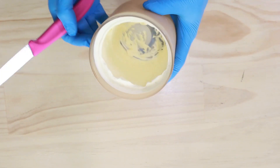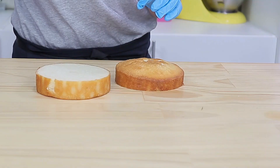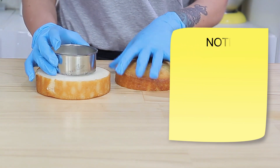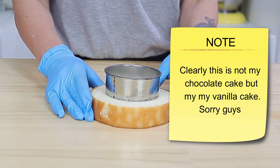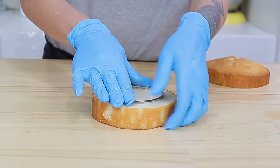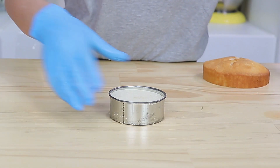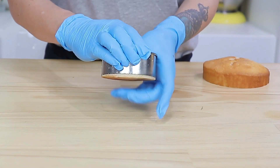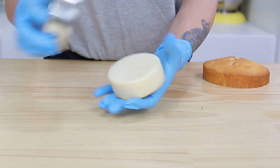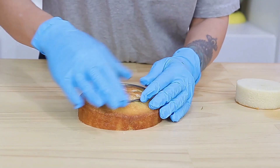The buttercream is nice and firmed up now, so it's time to start filling our candle cakes with delicious yummy goodness. To make my first candle cake I've baked a dark chocolate 5 inch round cake and split it into two 1 inch layers. I then took a circle cutter after measuring it against the jar — the first one I didn't, and you'll see that in a minute. Cut out circles that coincide with the size of the jar, and remember to allow for the buttercream. That's what I didn't do for my first jar.